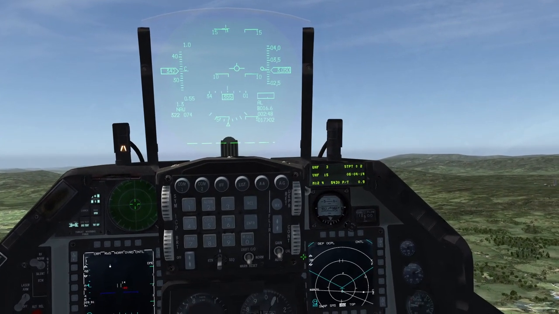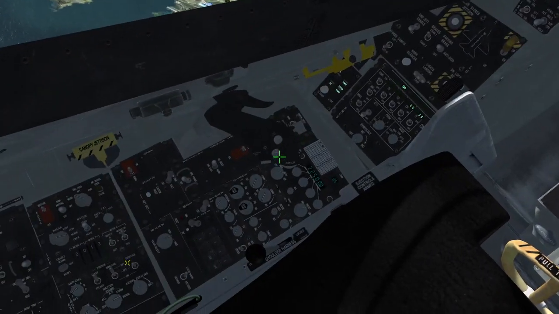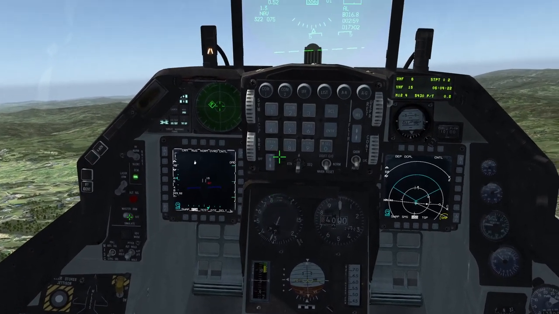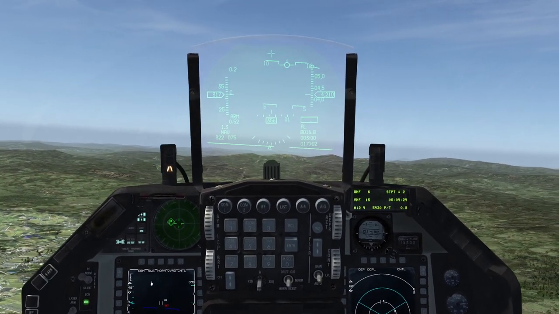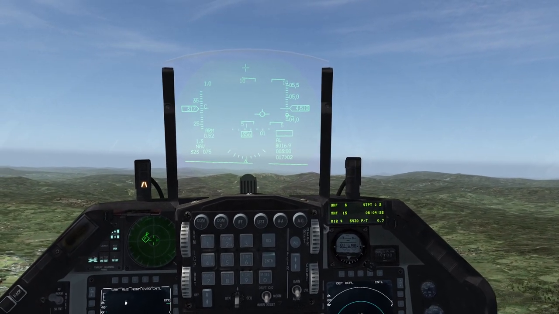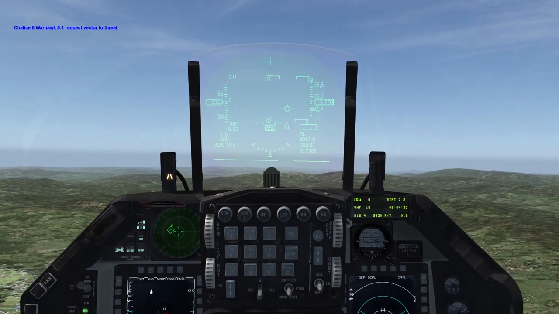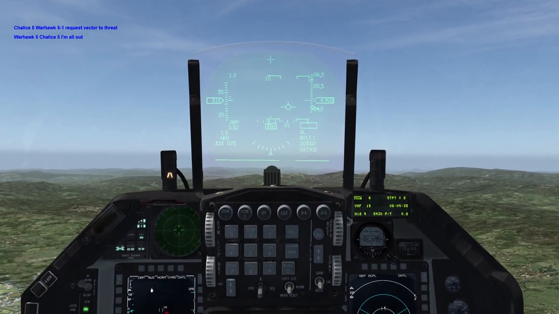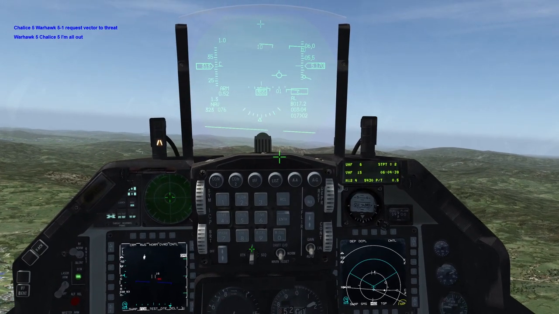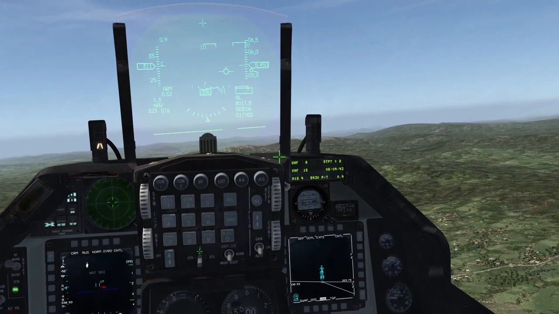Chang 1 tower, space 7, push by 16, ready for departure. Push uniform 6. Yep. 3. 4. Chalice 5, Warhawk 5-1, request vector to threat. Warhawk 5, Chalice 5, I'm all out. Cyborg's up. 4 good chips.